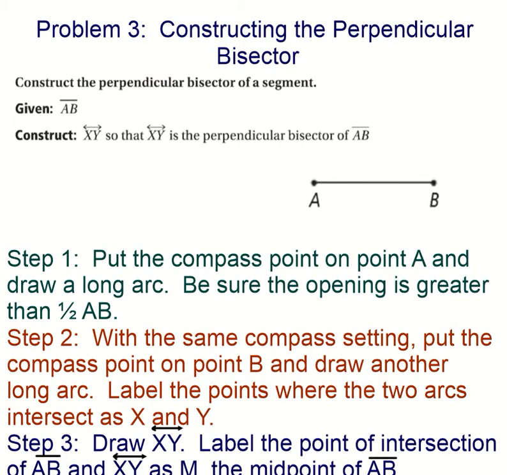And so here we're going to be constructing the perpendicular bisector of this line segment. The way we do that is we get out our handy dandy compass again. We take our compass and we line it up on point A. Then we're going to bring the arm of our compass out so it's past halfway, past where you think halfway on AB would be. Then we're going to draw a nice big arc, just like that. And then we're going to do the same thing over here on B. Then we're going to draw a nice big arc.